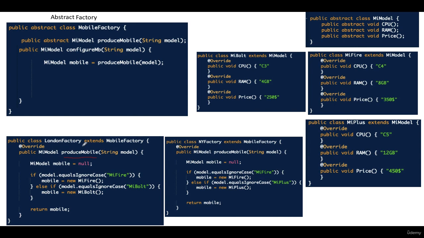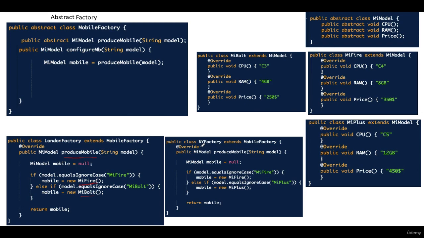In London factory, in this method, if we get the string, or let's say the query from the client as mi fire, then we create the instance of the mi fire model. And if we get the query for mi bolt, then we create the instance of the mi bolt class.